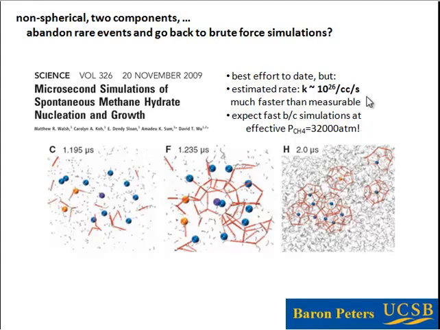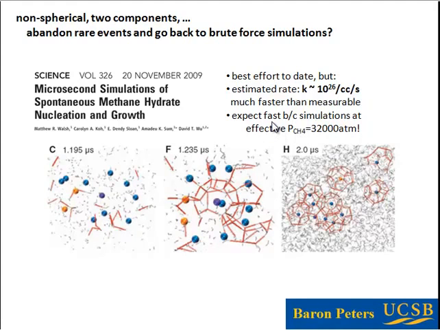So they're driving the process about 10 to the 30 times faster than what it typically happens at more realistic conditions. And so, you know, there's a good question whether you can look at the events that are happening in these trajectories and actually trust that they are representative of what happens at the much slower conditions where things happen in the laboratory or where things happen in nature. And that's not to say that the insights in this simulation are wrong. They are reflecting a process that's happening at a much higher driving force.